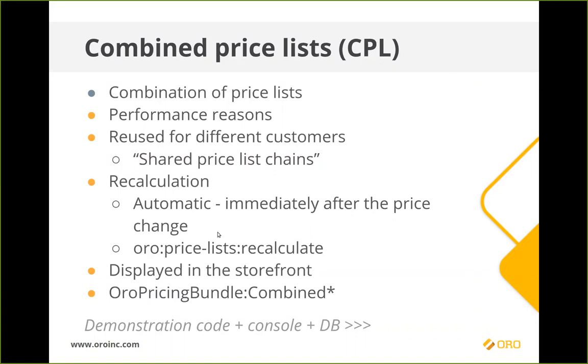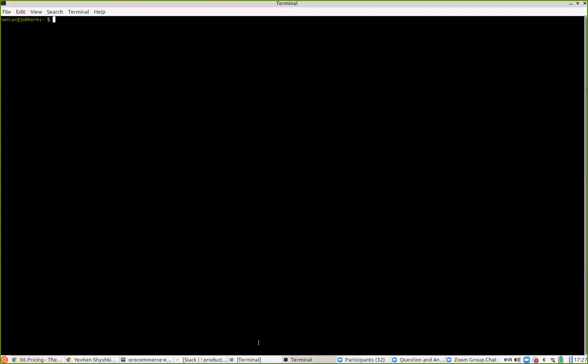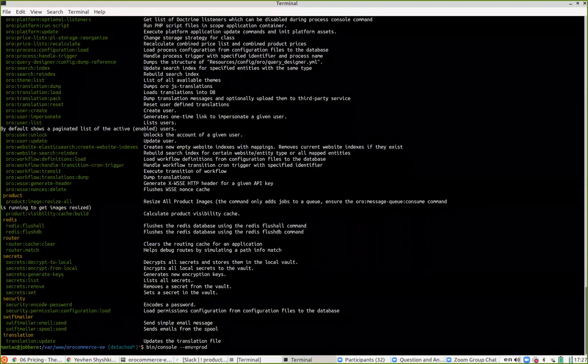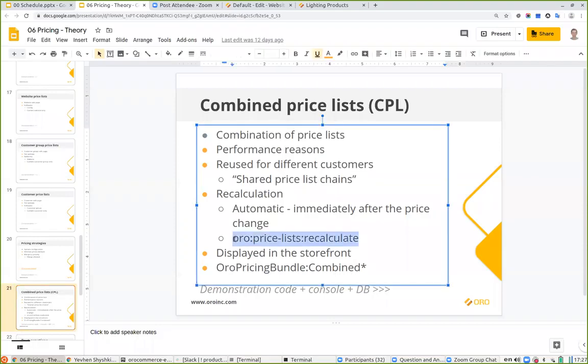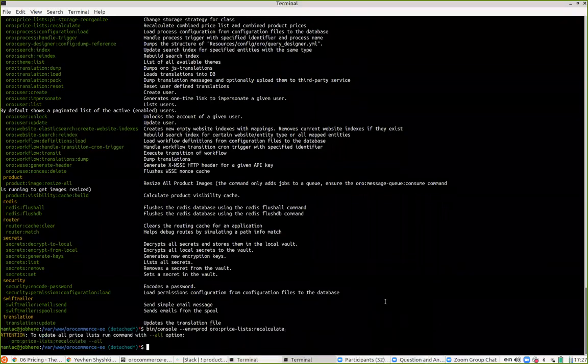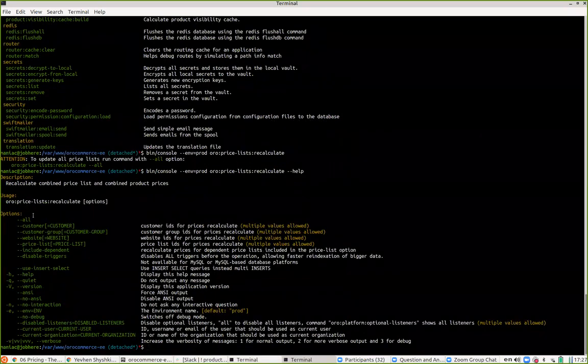There is a command line command called price list recalculate. Let us check it. And here we see different additional options we may pass to this command.